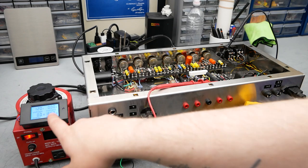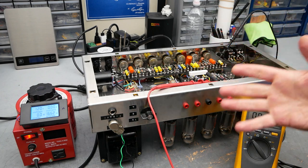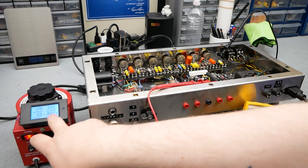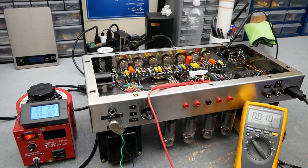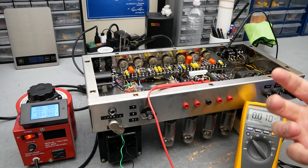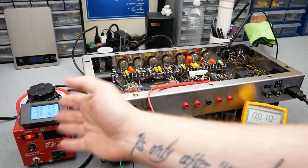What you'll see is a very high current draw at first, because the filaments of the tubes have a negative temperature coefficient, which basically means they draw a lot of current until they heat up, and then that current comes down. So you're going to see the current shoot up at first and then settle down, and then rise a little bit as the tubes start to conduct more and draw more power out of the power supply.